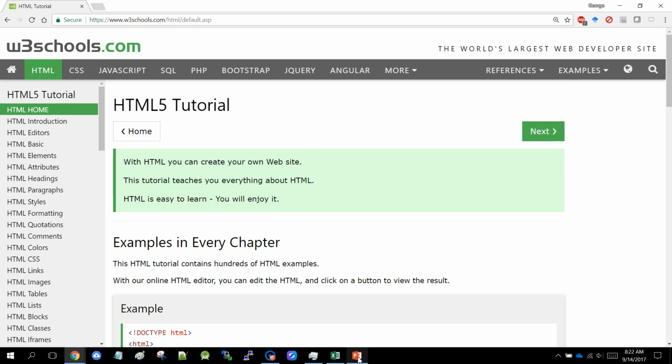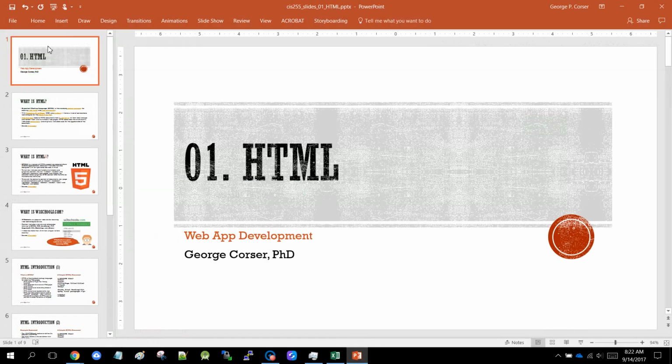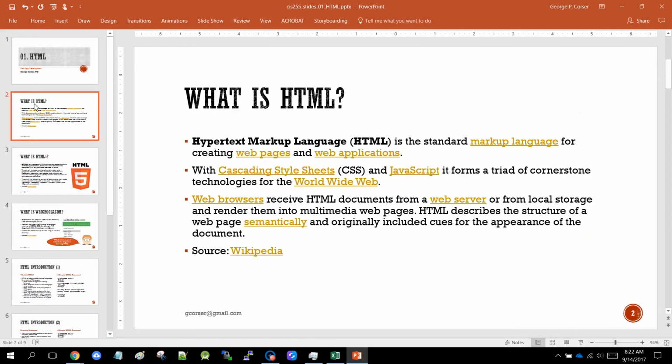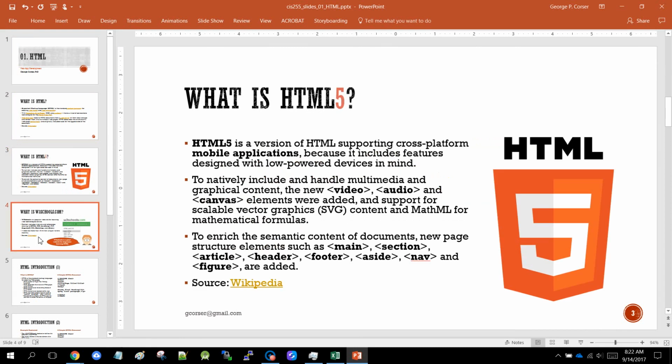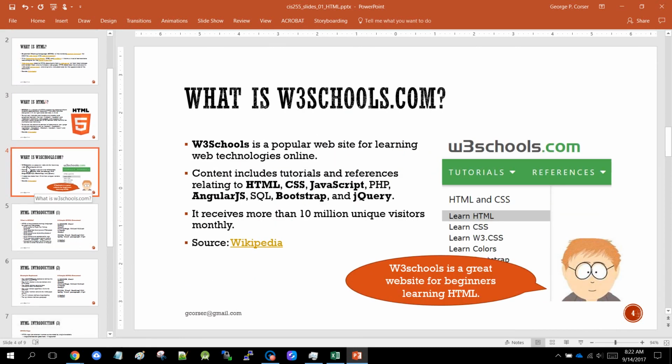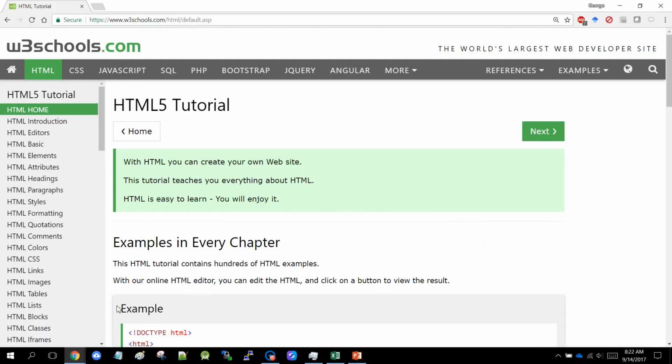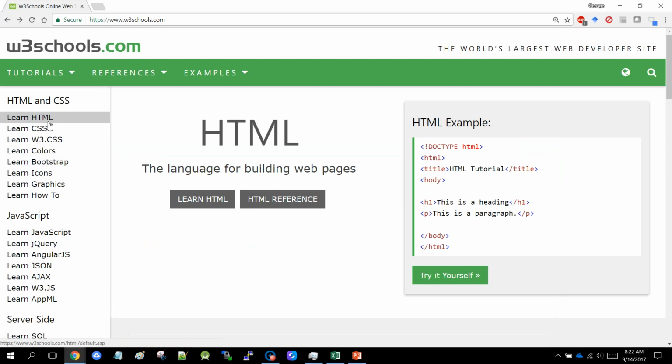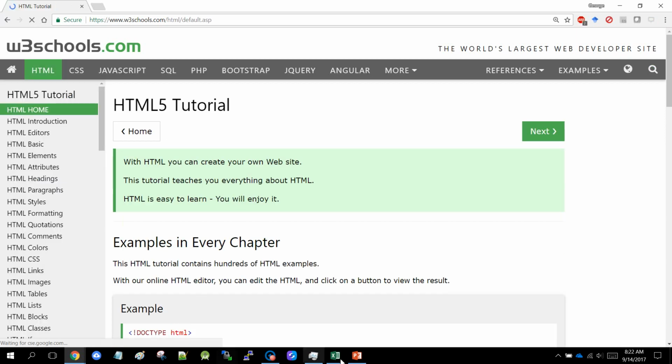So I actually created a template in PowerPoint and I just called it HTML. There's a few slides at the beginning that are not in the W3 Schools, but then after that I created the first few slides. So you can see here that this w3schools.com picture is the same picture as you see here, right here to the left. And when you click on this, it gets to the tutorial.